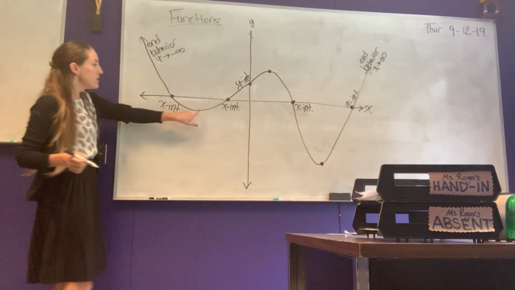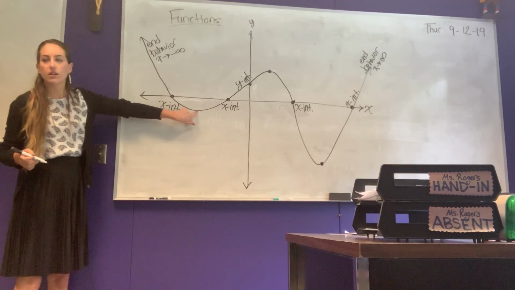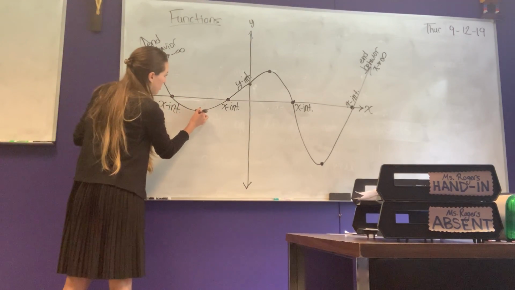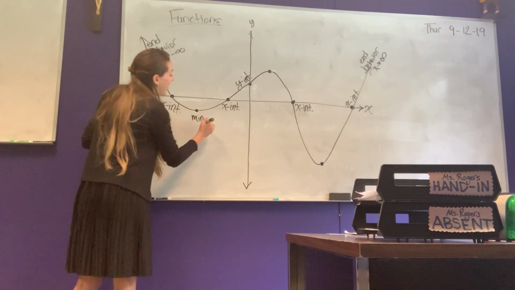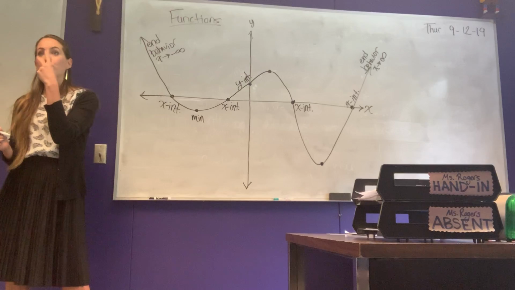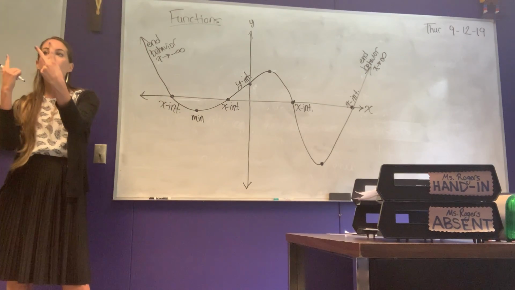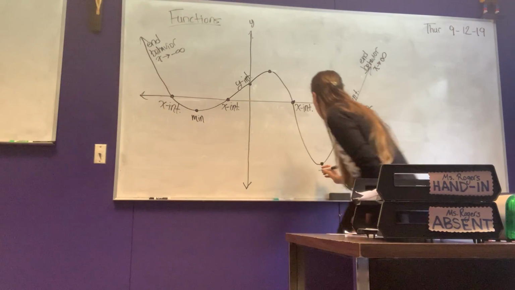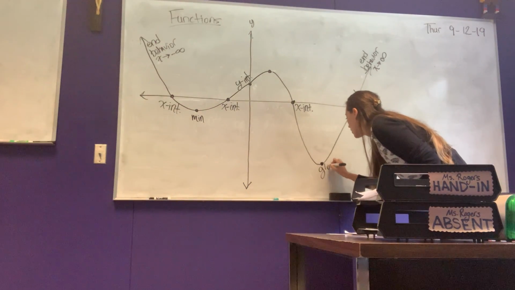Next, I don't think we made a dot here, but you can make a dot here, and we're going to call it a minimum. There's another minimum. Good point. We have two minimums, yes, and one will be called the global minimum. So when we come over to this one, we can call this one the global minimum.